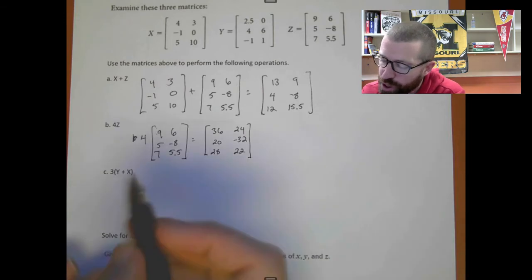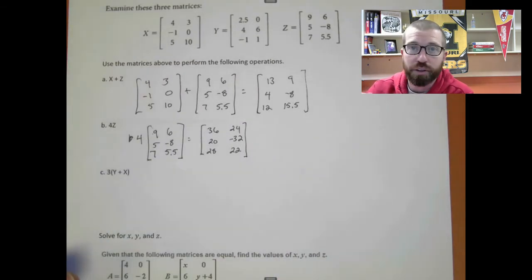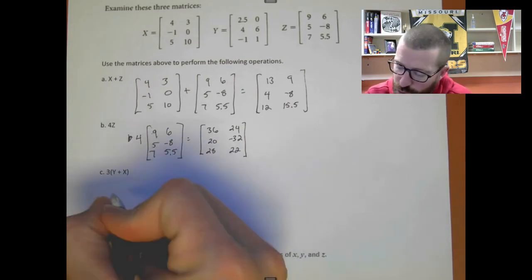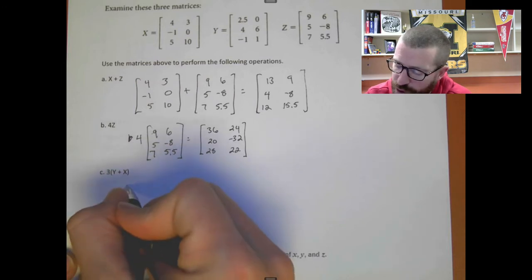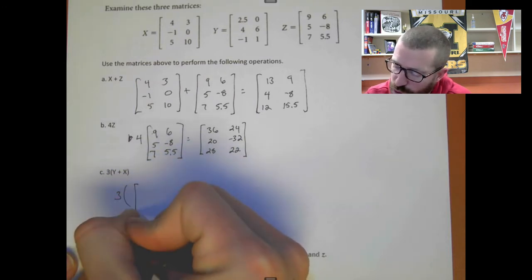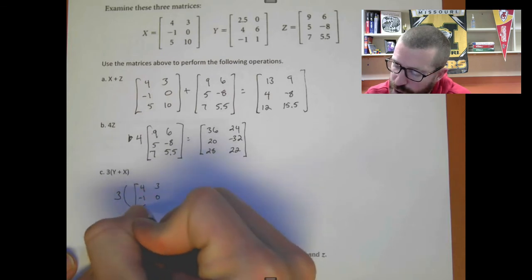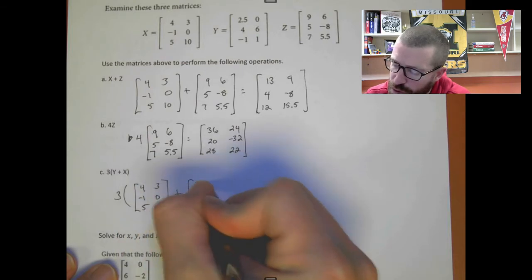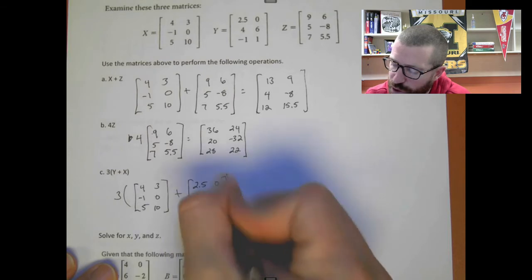And then 3 times y plus x. You can do this as 3y plus 3x, or multiply the 3 last, which is what I'm going to do. So you can distribute this. That's an allowable operation. Let's see, I'll write it like that. So I'm going to find x plus y. And once again, if you need to pause the video so you can try this, that would be wise.